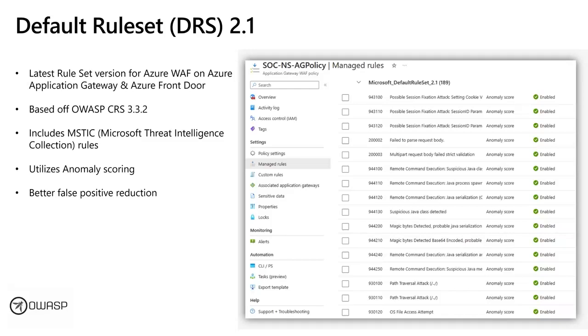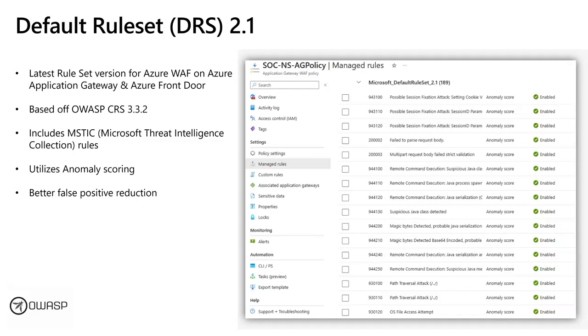By default, if you are using default rule set 2.0 or 2.1, it's already using the anomaly scoring. I'm not going to talk about anomaly scoring right now. I do have something more specific about that in a few more slides, but that's it.